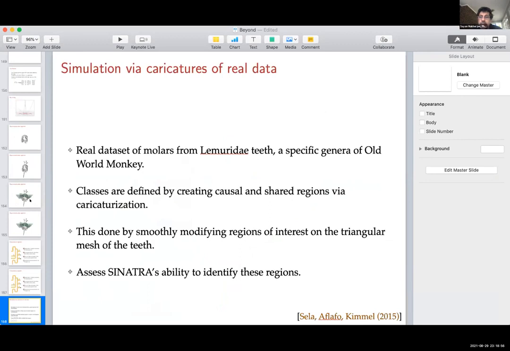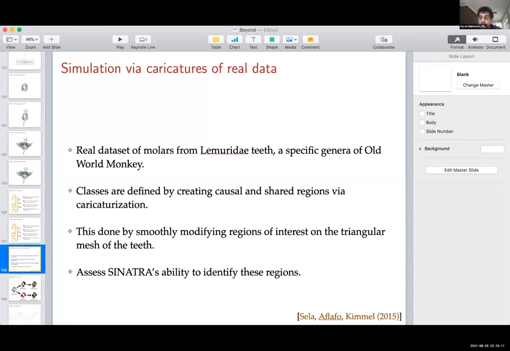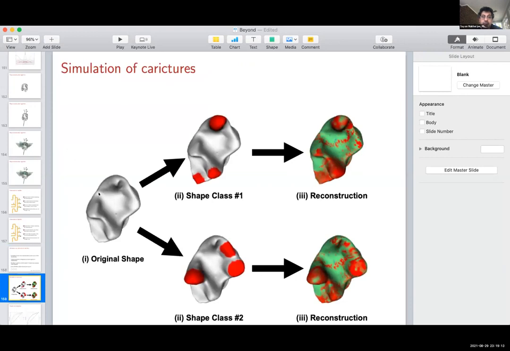So one of the things that was really kind of interesting when we worked on this is how do you even do simulations, right? To know things are going right? How do you construct these different classes, and how do you know your algorithm is actually working? So one of the things we did was we took a shape, and then we took some ideas that people had done in graphics where we could actually characterize them.